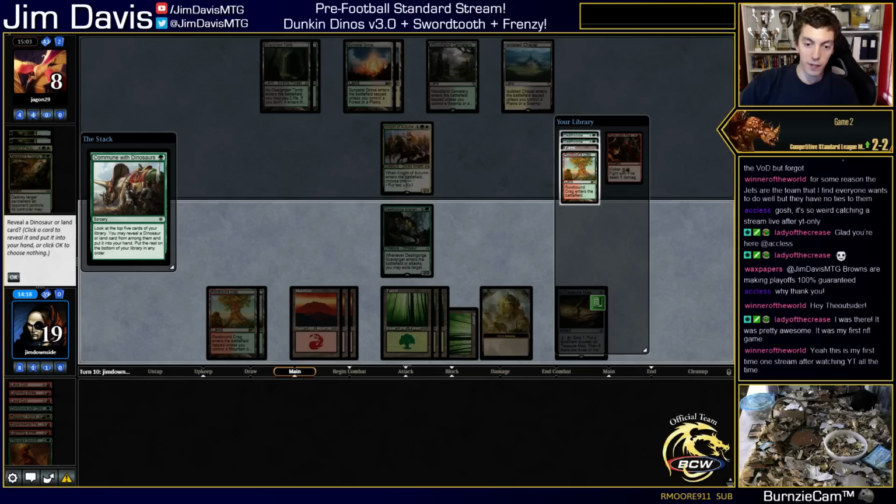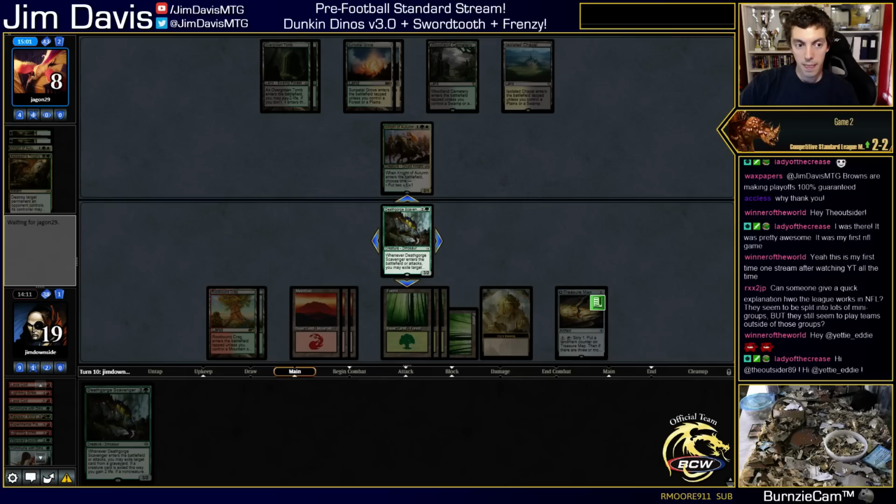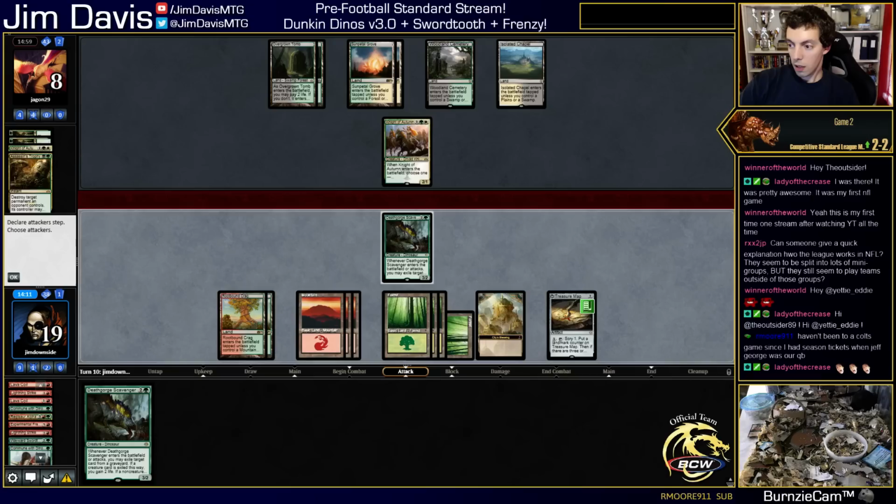All right, we have Scavenger, and Lance. So let's get a Scavenger. Any order. Let's mush. Eat a spell. What's up, Eddie?